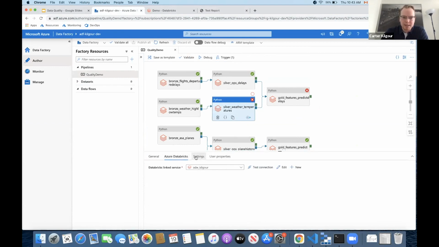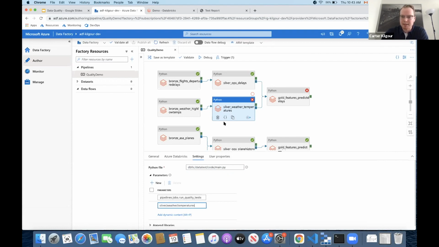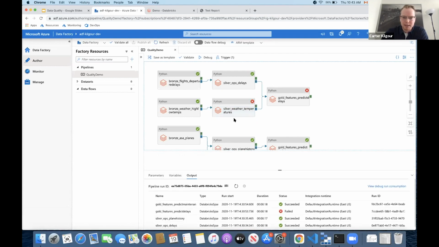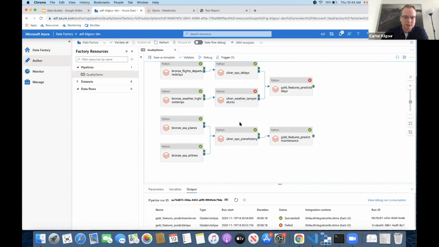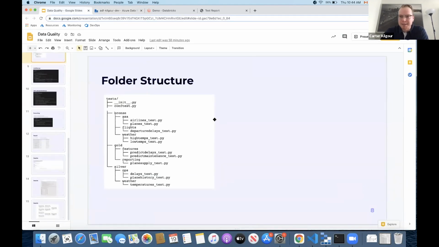And we can look at and see exactly how these are going to be called. So we have our main class that's going to call into our wheel, given this job, and it's going to pass in this parameter. So it's going to pass that test. You could also extend it to just call them all in one test run, in one job, just loop through the paths and call them. But I found this case gave a nice way to see exactly where the failures were occurring. Yeah, that actually covers it there.